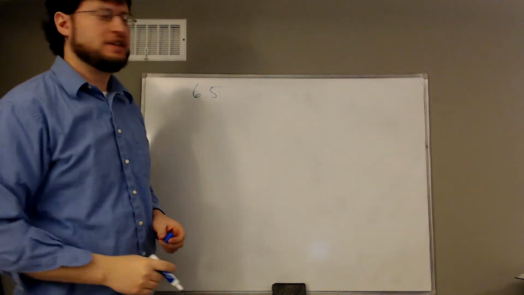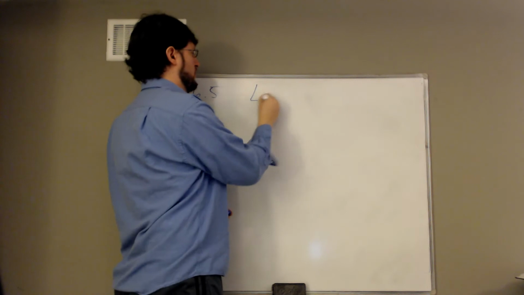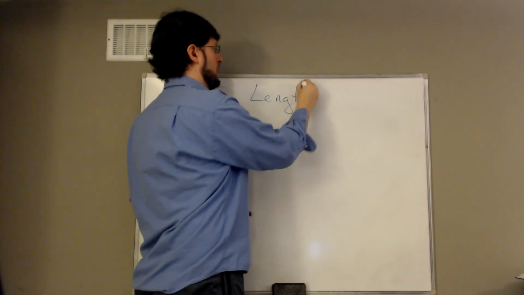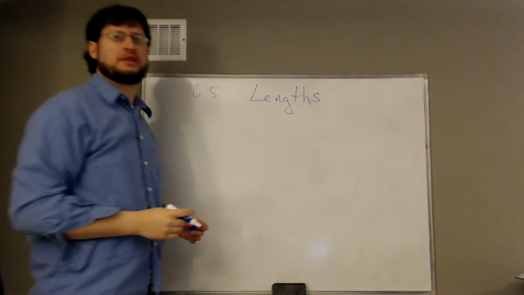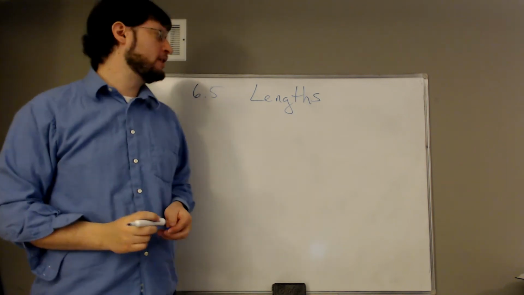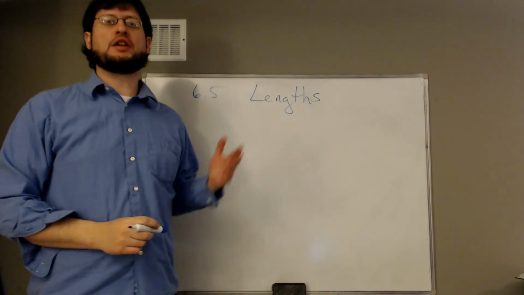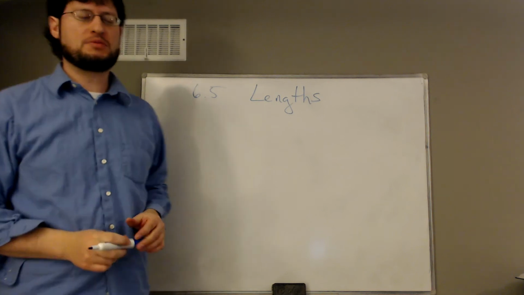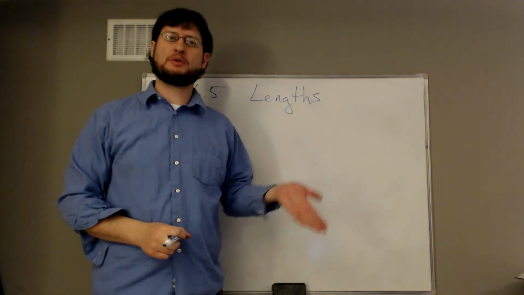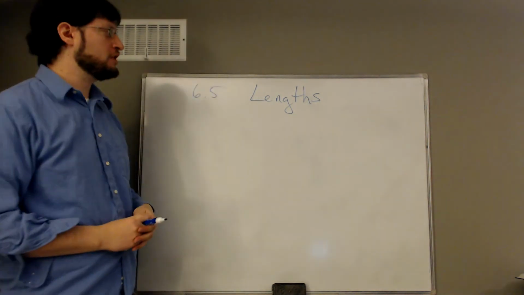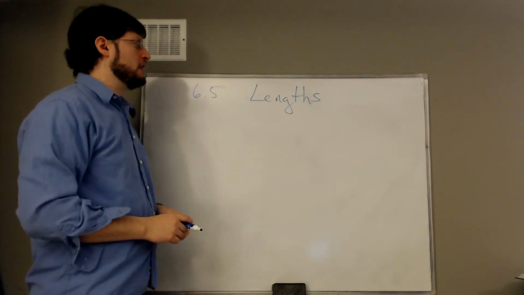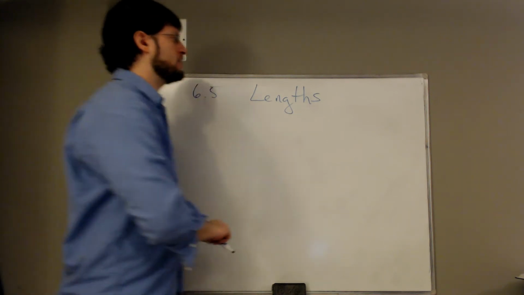Welcome back. Today we're going to look at section 6.5. This is really a very short section. There's not a lot that we're going to worry about in this section. It's just another application of antiderivatives. Remember, that's what we're doing for this whole chapter: applying integration techniques, applying antiderivatives. And so we're going to look at lengths of curves.